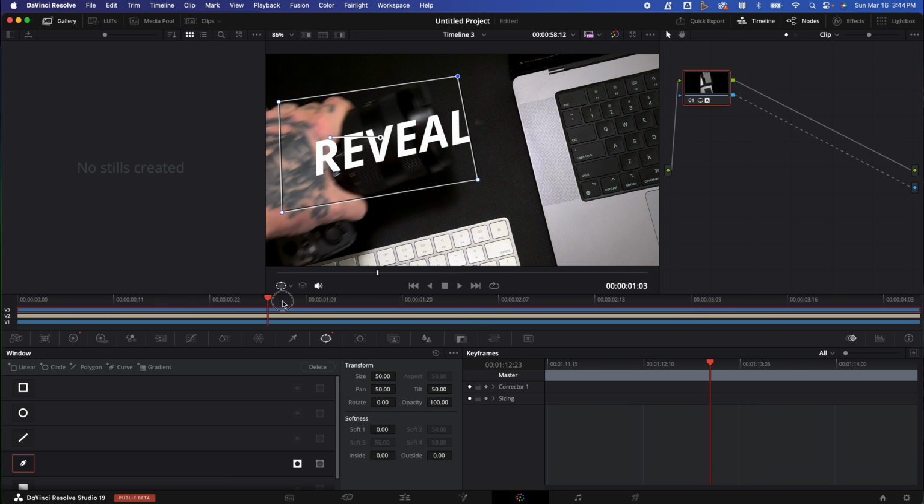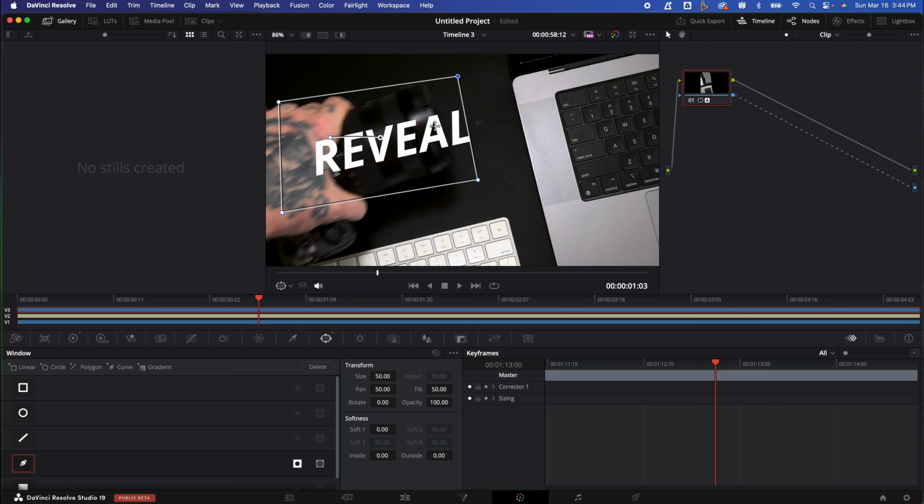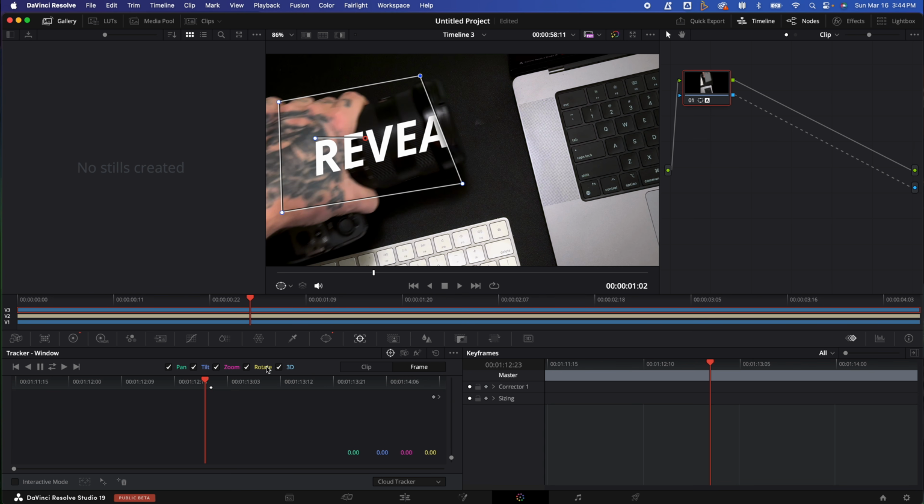So the camera I can see is going right here. So I'm gonna go ahead and grab it and kind of just align it roughly where I think looks good, something like so. Again, I like to soften it because I did not do that at the beginning. And then we're gonna jump inside the tracker. We are going to go to frame, hit a keyframe. We're gonna go back 1. We're gonna go ahead and just kind of do it like so.